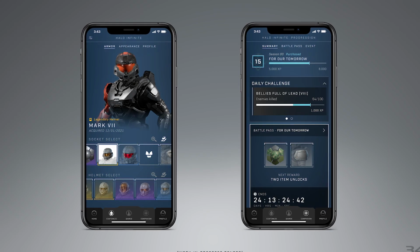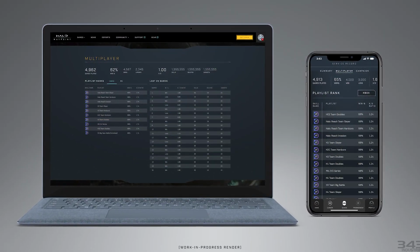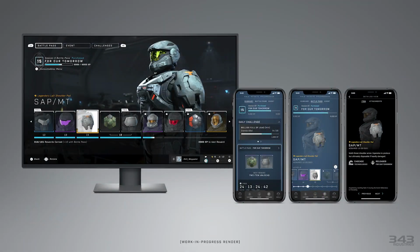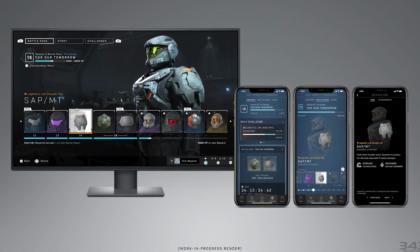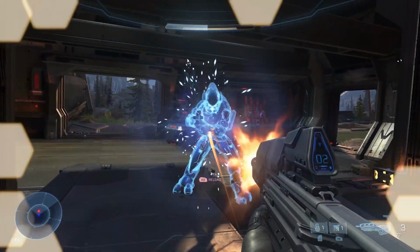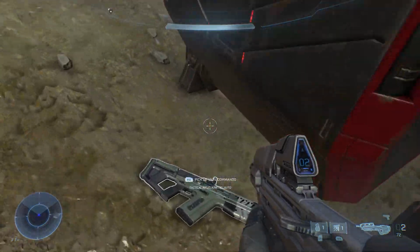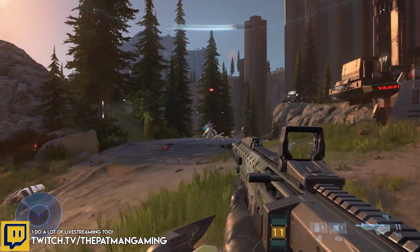You will also have the ability to manage the look and feel of your Spartan and equipment. You can manage your battle pass progress and launch consumable items on the fly. You will also be able to quickly look through what items you currently have versus the items that you have yet to acquire, and it will also detail how to acquire those items that you haven't gotten yet. There is also going to be an item inspect feature, which is interconnected across multiple features of the app, such as the progression, customization, and store.